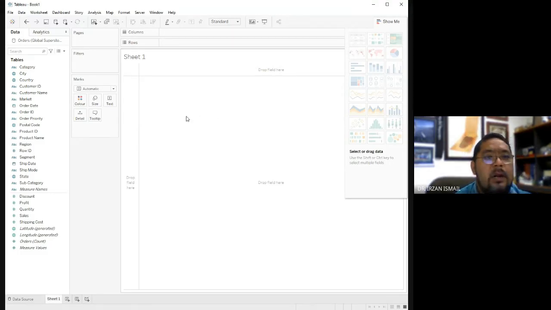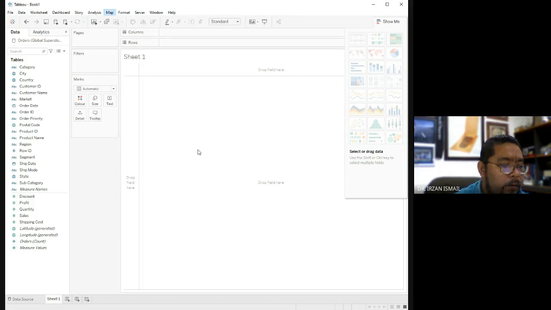You can see here there are lots of functions. If you look on the top of your screen, if you notice the tab here started to expand, you have the file, data, worksheet, command, dashboard, story, analysis. But since we have not yet done any visualization, the dashboard and the story are not yet activated by Tableau. Once we have all these charts or displays done, then a few tabs will come alive, and you can work using these tabs just like you work with Microsoft Excel.